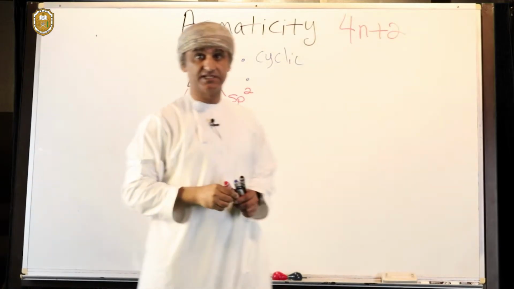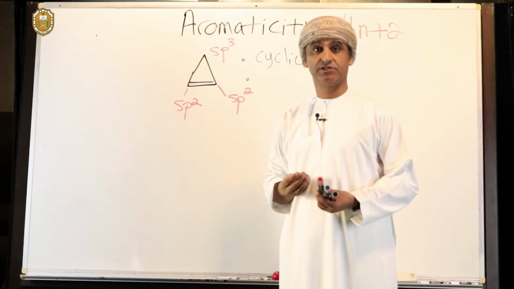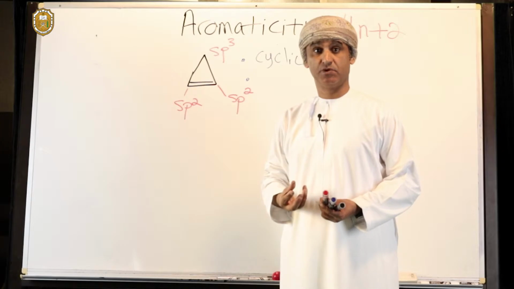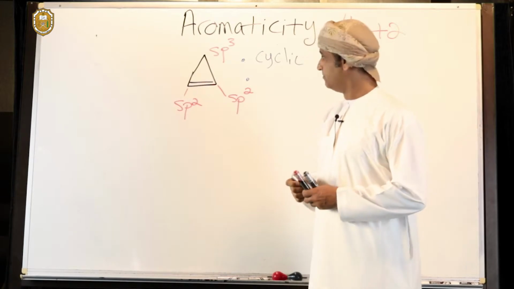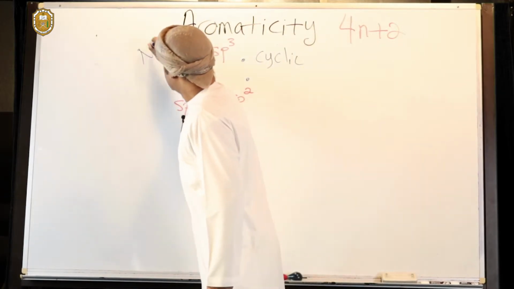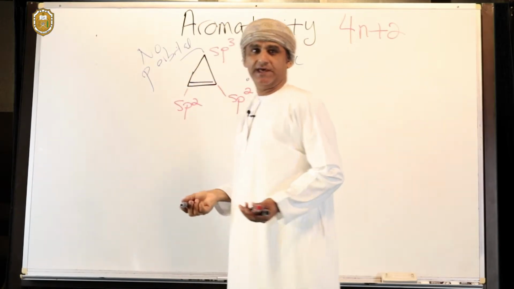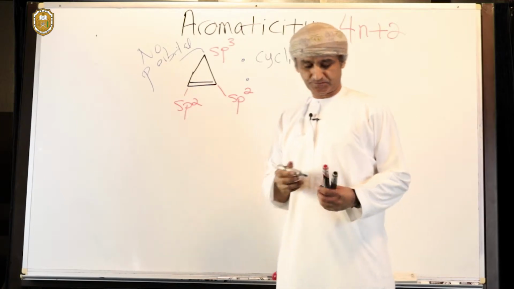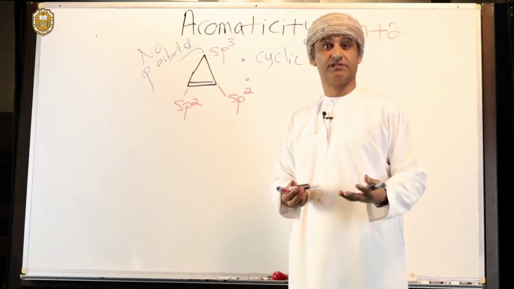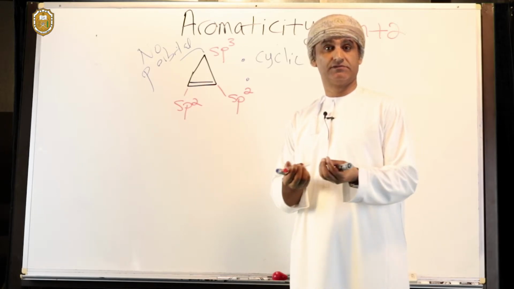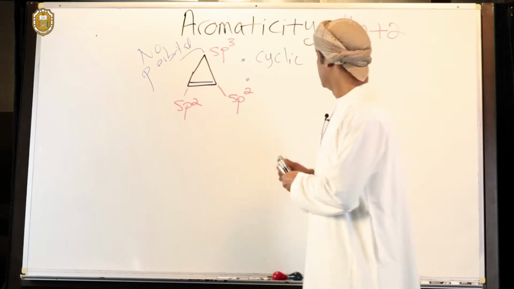Now, if the hybridization is sp3, then all orbitals have been used in hybridization, or were mixed, one s with three p orbitals. So in other words, there is no p orbital on that carbon, and this is very, very important. And of course, an absence of a p orbital is enough for conjugation to be lost. If there is no p orbital, that carbon cannot form a pi bond with a nearby carbon. So therefore, cyclopropene is not conjugated.